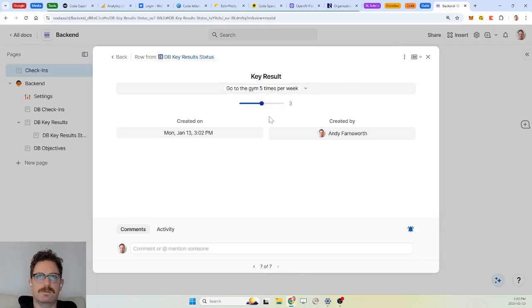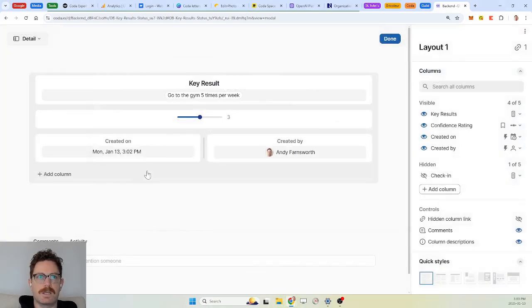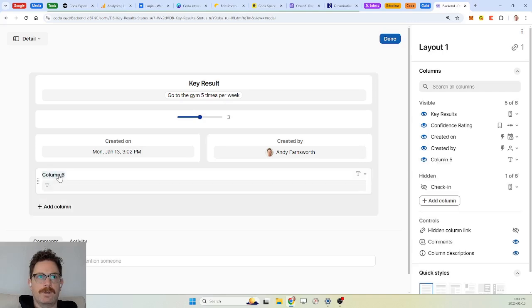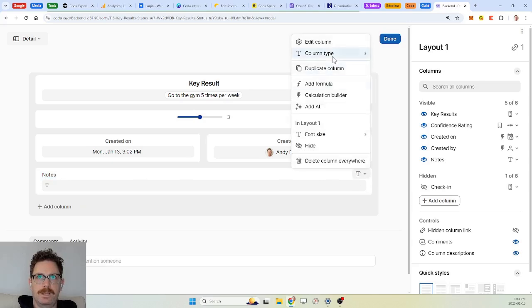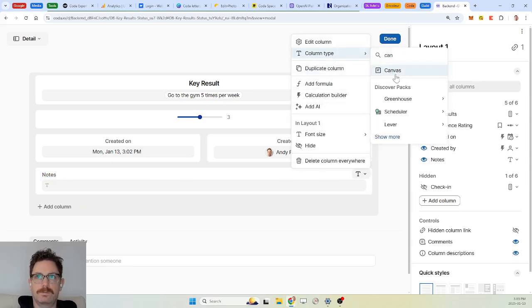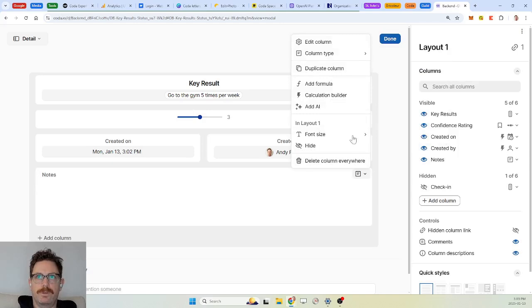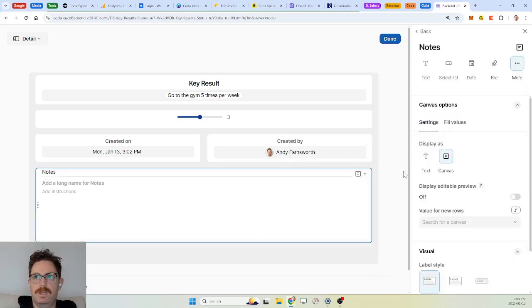We've decided we're not really, and actually I need some notes, right? I need to say why I've done what I've done. So let's say notes, make that a canvas, do the thing where you display editable preview.